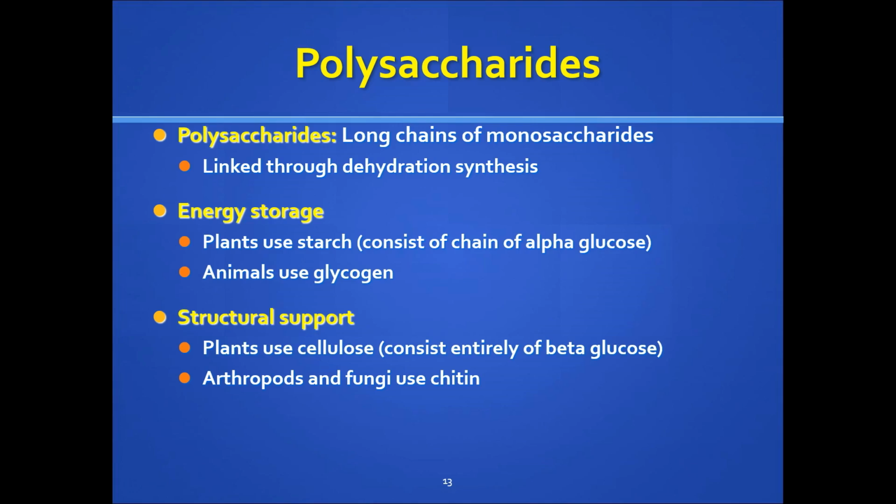Also, arthropods, in this case, one to always think about is cockroaches or any insect that has a hard shell. When you step on them or you end up disposing of them in some way, that crunching noise that you actually hear is the chitin. Chitin is the name of the polysaccharide that some insects rely on, as well as some fungi rely on, to give them structural support also.